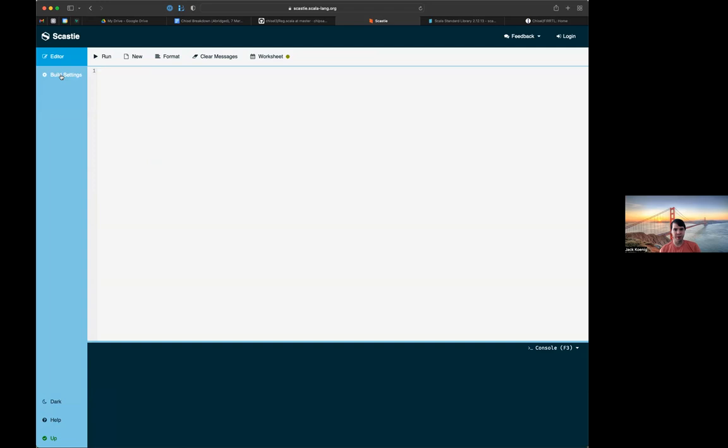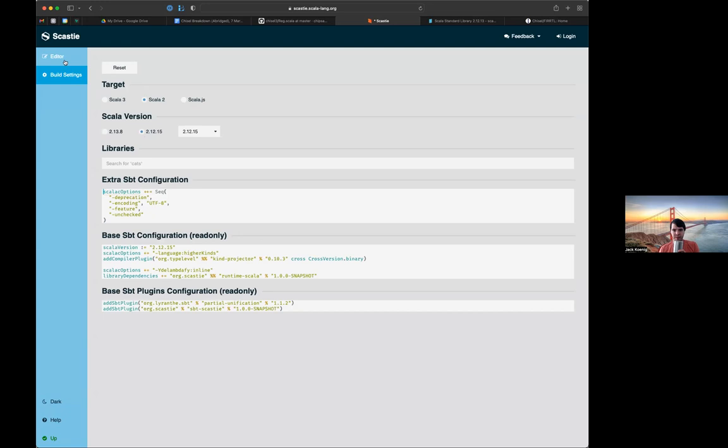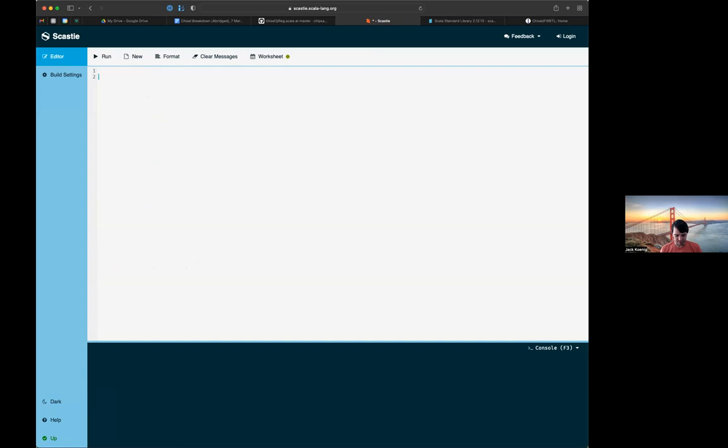Let me just switch back to Scala 2 because it defaults to Scala 3. So let's say I don't know what seek.iterate does. I might call it seek.iterate, pass 0 as my first argument, let's pass A as my first argument. We're gonna do it 4 times, and we're going to do a little concatenation: A plus, or the argument passed plus, a period. So this is a function that takes a string and concatenates a period to the end of it. And then we can just see what that gives us.